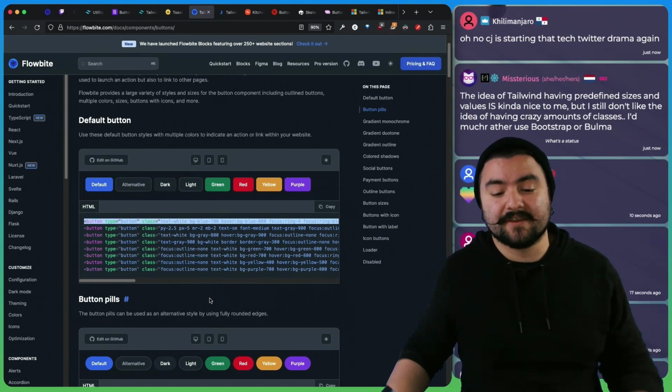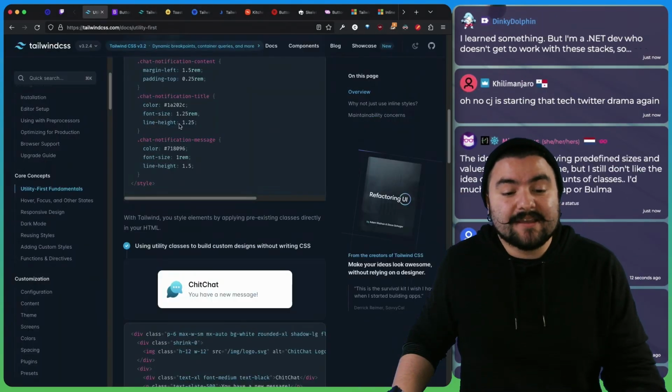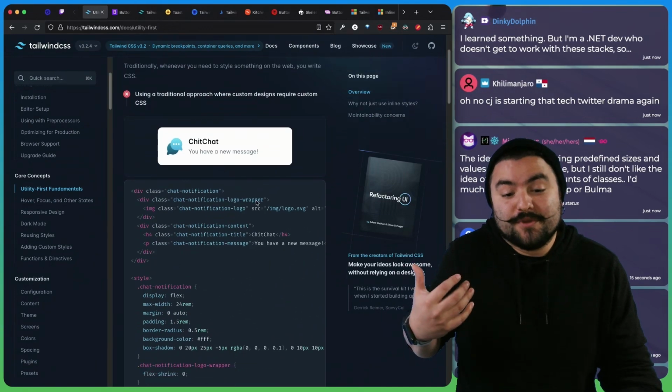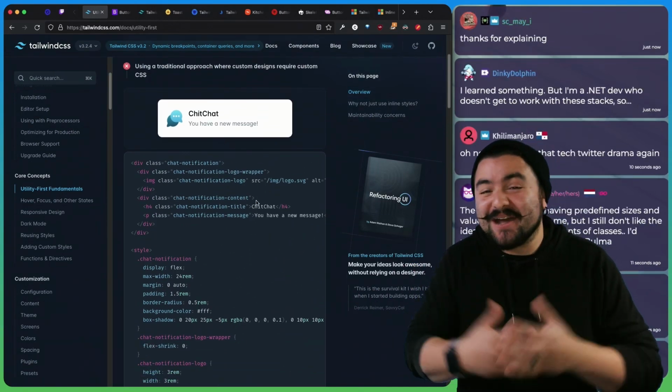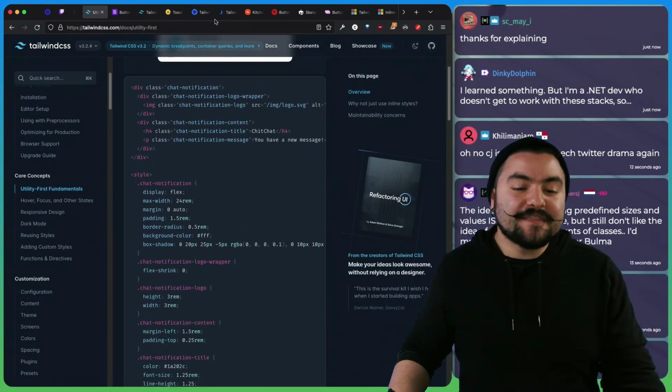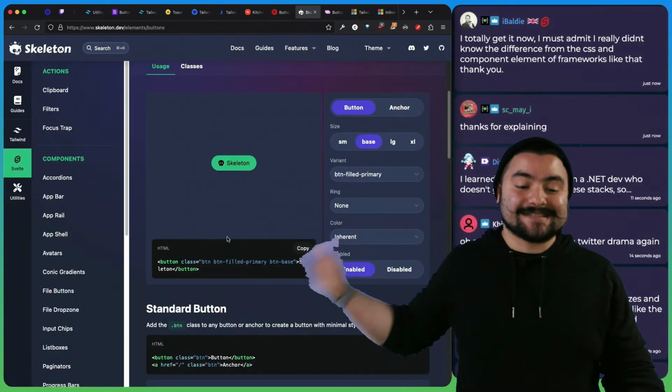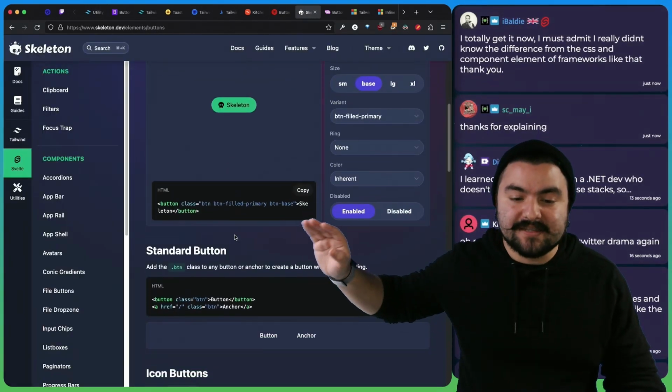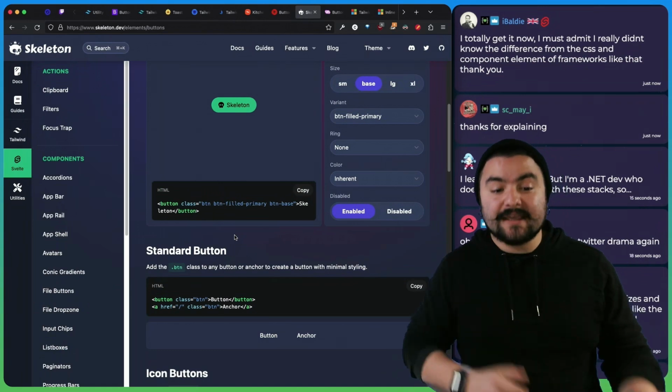So this app that we're building is going to be my first big app built with Tailwind, and we'll see how it goes, because really it comes down to, do I like using it? Do I like working in a code base built with it? And I think especially because we're going to be using something like Skeleton, I actually won't have to see the Tailwind styles as much, but I can use them if I need to.